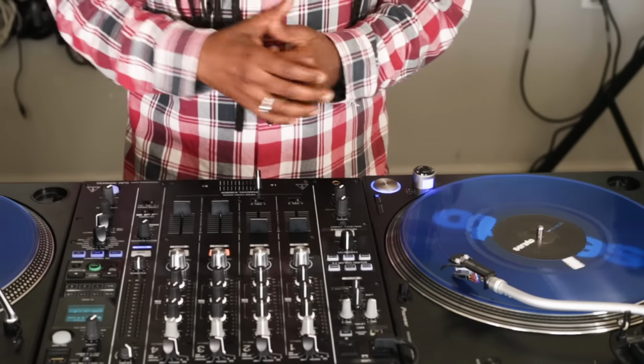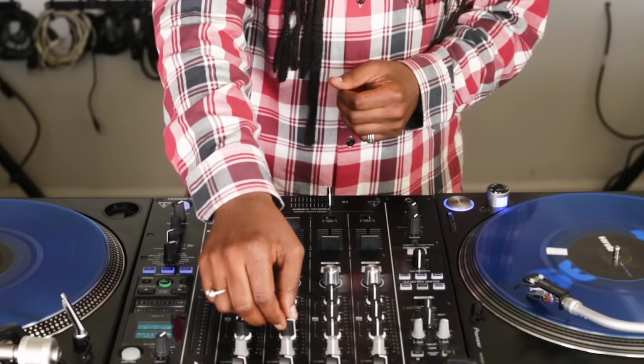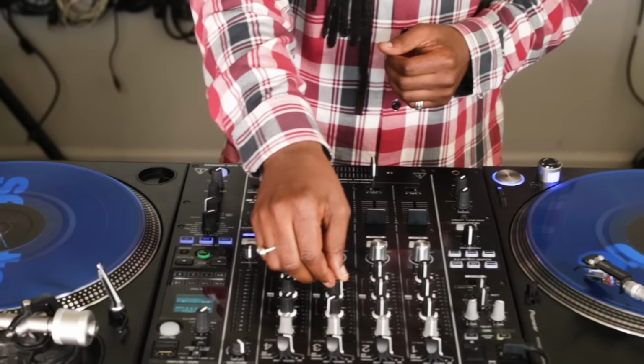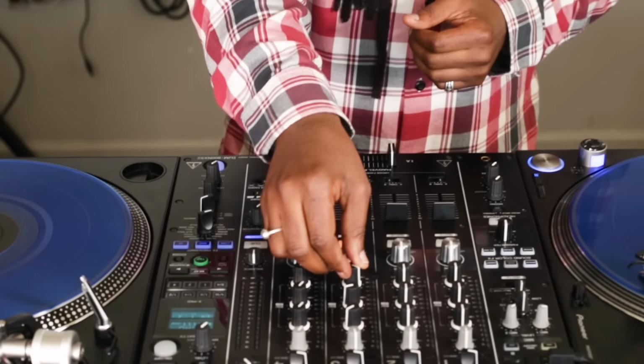So let's listen to see what that sounds like. Turning on the Q, which is the on for the echo. Now I'm turning the high EQ knob, which is the amount for the echo. And now the mids for the EQ, which is the feedback. And also some high pass.